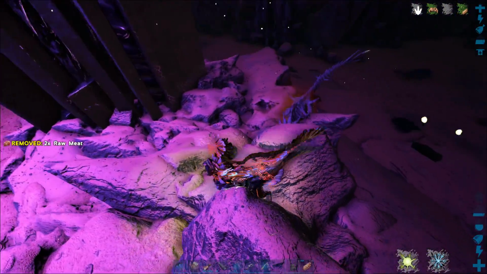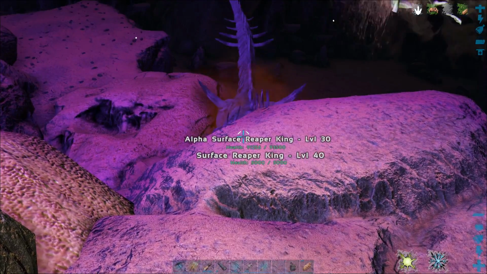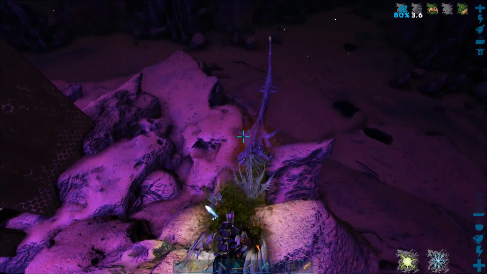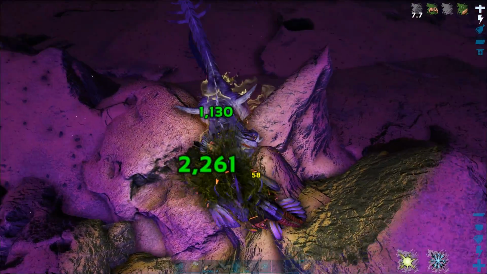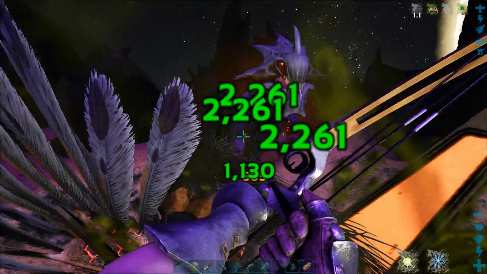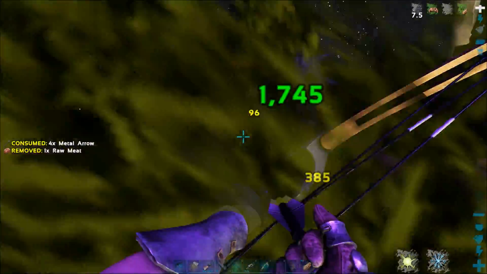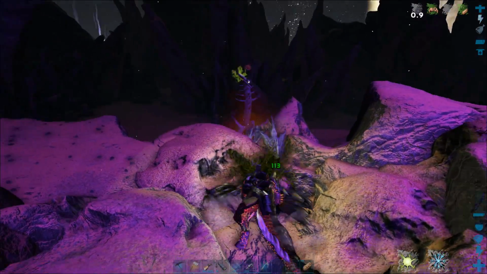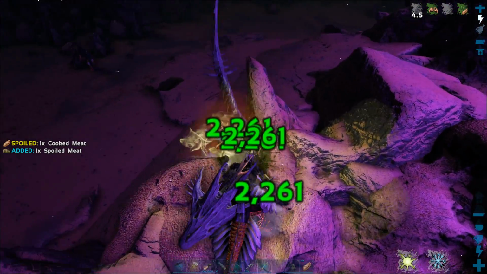I need to see what the hell level you are. Holy shit. 30. Alright! This should be good! This should be fucking good, right? Beat the shit out of it, boys! How much is my compo? Oh, dude. God. Come on, boy. This is what we need.